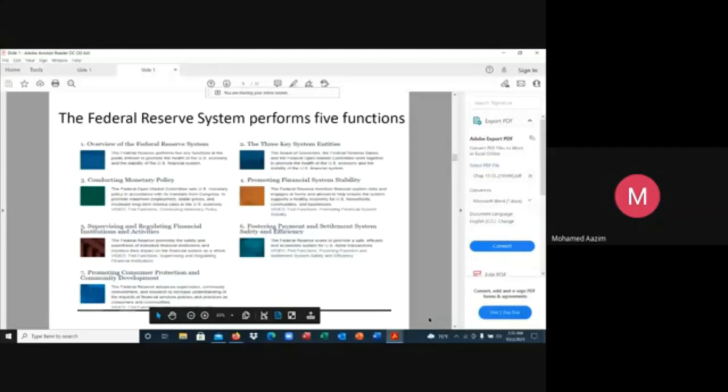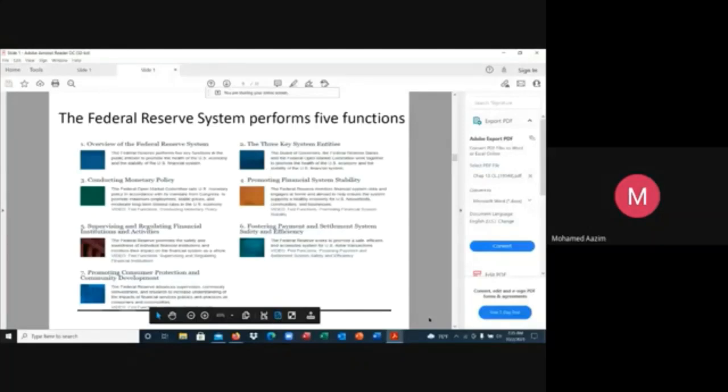Still, it's too early for us to conclude that the pandemic is over. The risk is still there. We have to adhere to all the health-related guidelines. So the facilitation in terms of consumer protection, financial consumers, is now another function all the central banks are prioritizing. So you see the functions referred to here with respect to the Fed Reserve System are very much engraved and performed by almost all the central banks, including the Central Bank of Sri Lanka.